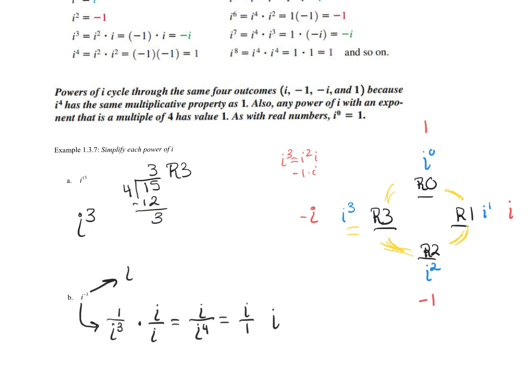The other way you can do this is do i to the negative third, and I want to multiply by 1. Well, right here, here's a 1, and that's the same thing as saying i to the fourth. Oops, sorry, I put a 0. i to the fourth, not 0. So I can do i to the negative 3 times i to the fourth. Then you just add these powers, and you get i to the first, which is the same thing as i, which is what we got down here. So either way works.